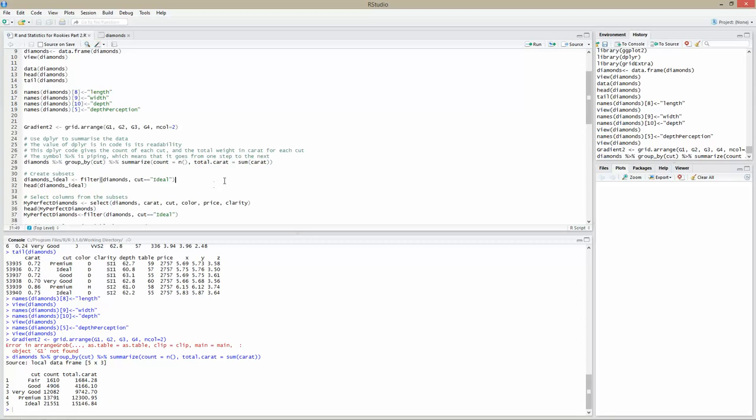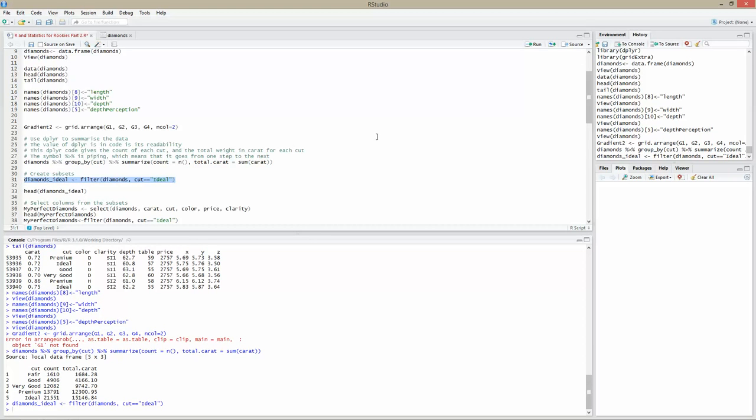So let's see. We can filter out the data simply by using this filter statement here, which I'm going to run. So ideal diamonds, diamonds ideal is the name of the dataset, and we're going to filter it so that only diamonds with the ideal cut will make their way through.